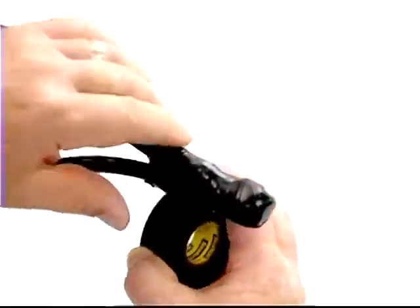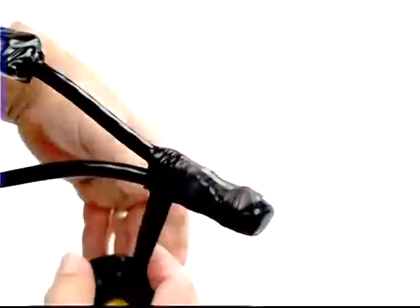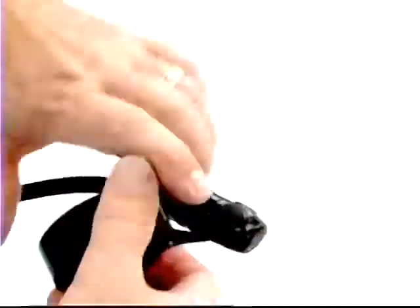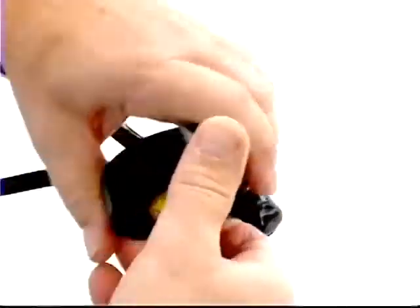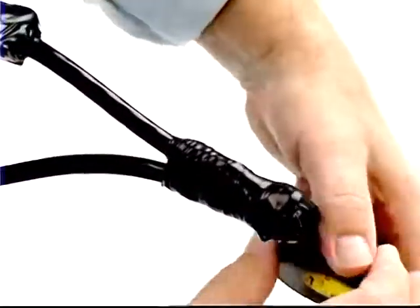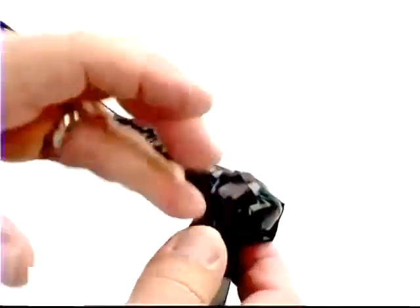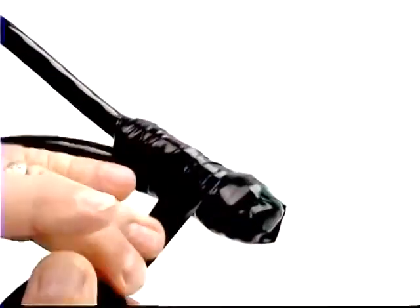Start taping with Scotch Brand Premium Vinyl Electrical Tape. Pull the tape roll so that the vinyl tape goes on with tension, squeezing the rubber tape below. Half-lap the tape. As you did with the rubber tape, you'll need to wrap diagonally to cover the splice end, then wrap to the conductors, covering the rubber tape and taping at least one inch onto the cable jacketing.